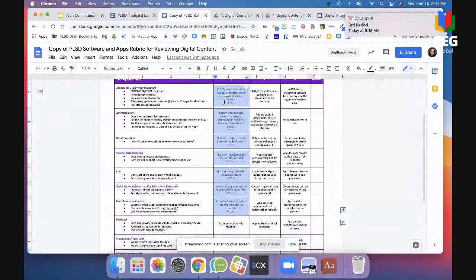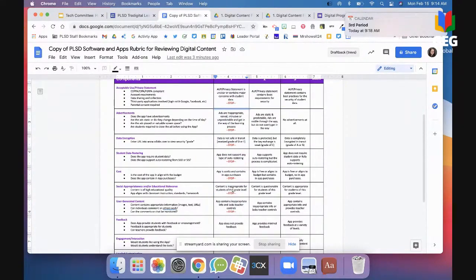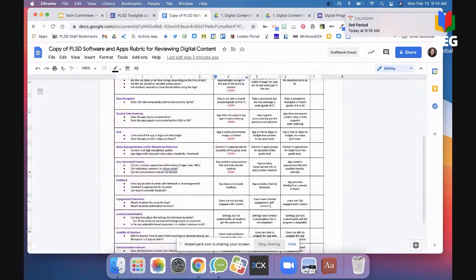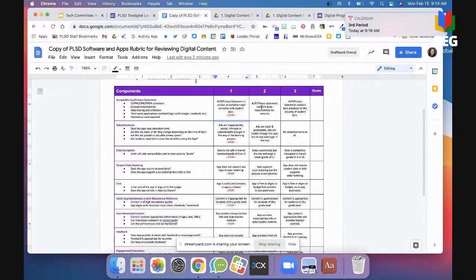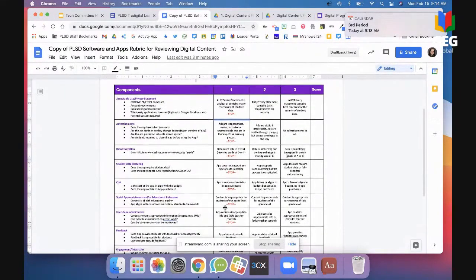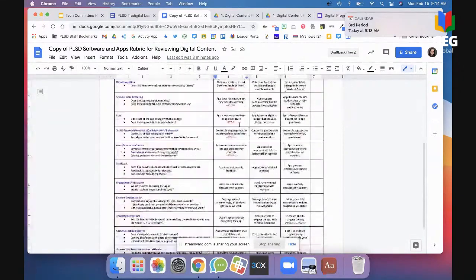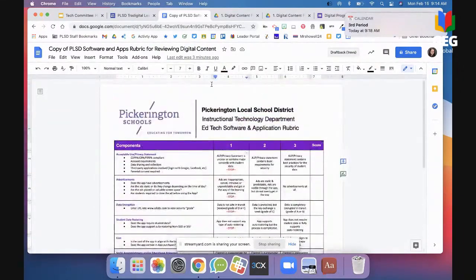And honestly, I don't think we've had any of the like no's. Most of the programs that we have, obviously all the programs we have gone on, but I don't think I've ever evaluated one that's been like a hard stop. I've evaluated some with lower 2s or 3s, but nothing has really been a hard one. And again, we do this every year just because companies make changes every single year.